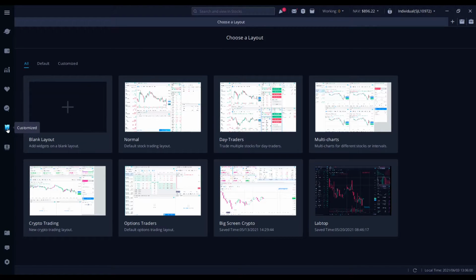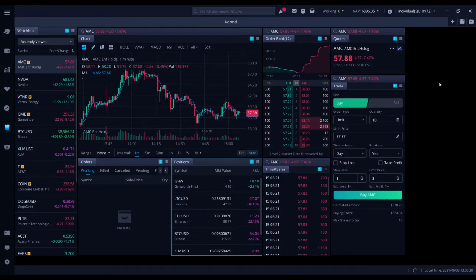Here's the customize window. This is by far the coolest tab to be on. This is where you're going to want to spend most of your time if you're going to be an active trader, an active investor. So let's just start off by clicking on the preloaded ones that came with Webull. These will be on yours too, or they should be at least. So I'm just going to go ahead and click on that. And you can move and stretch stuff out to fit your monitor, to fit your screen better. It's going to look different than mine depending on your resolution, the size of your whole setup here.